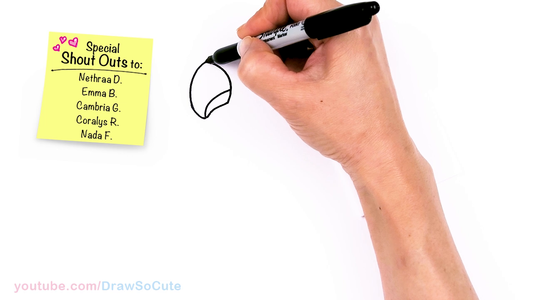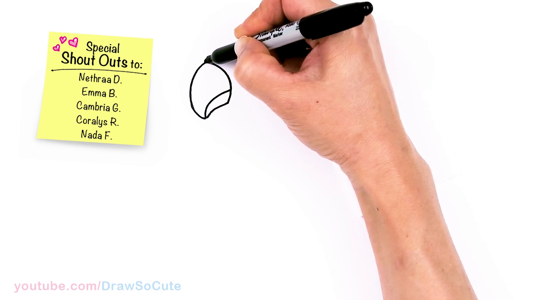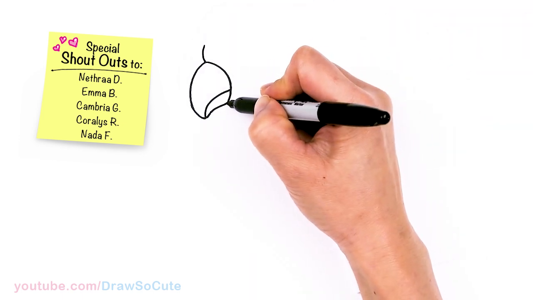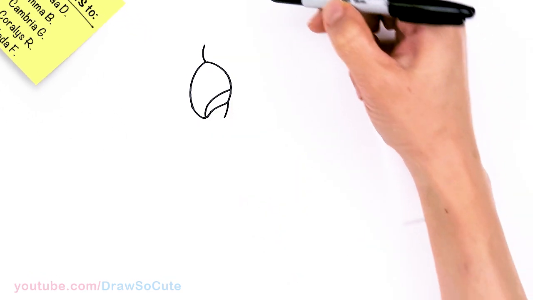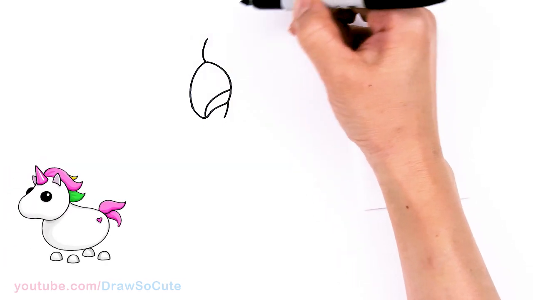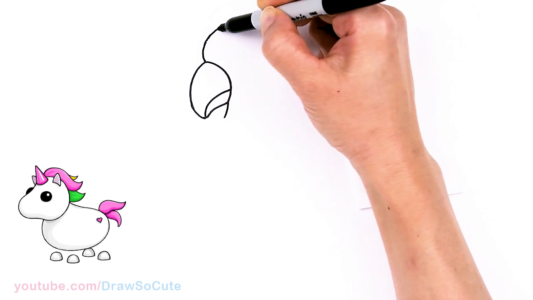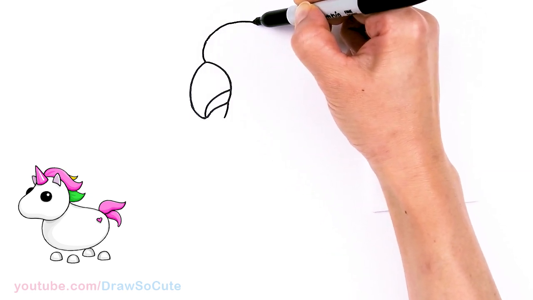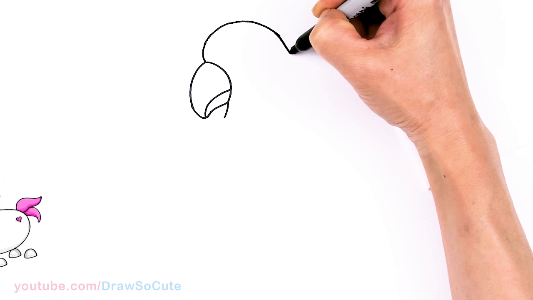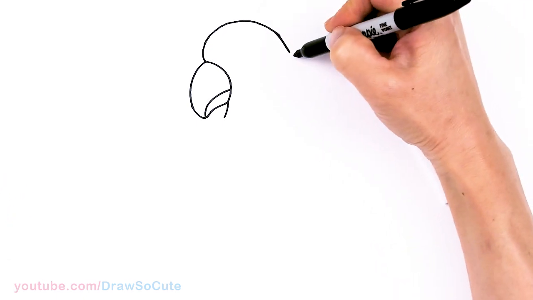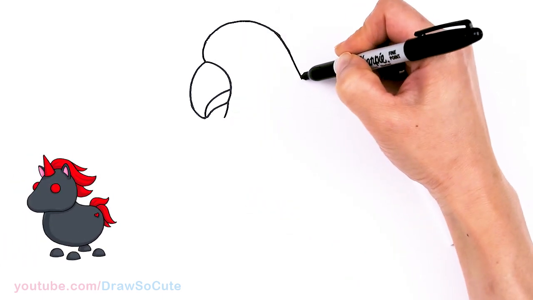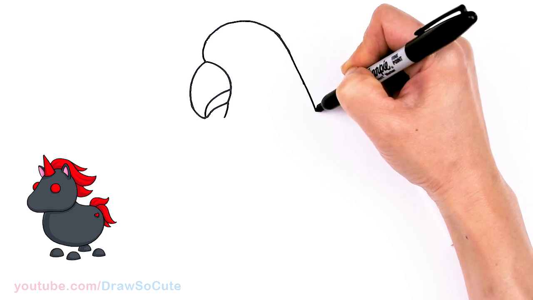Then from there we can start to draw the head. Come back to where you started right here and give it a slight curve, round it off. This part is going to come down — so right here, come down. Let's go ahead and build this head so it's nice and round at the top. Go ahead and build it round, nice round curve, and then we're going to start to bring it down. Approximately step back and take a look, and we're gonna bring this all the way down to about the same level.